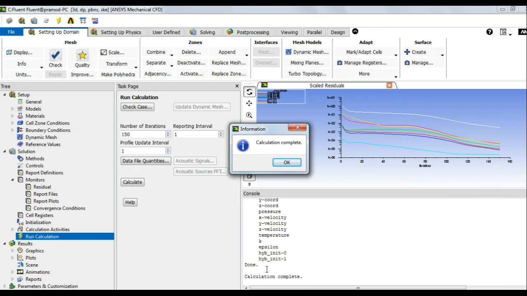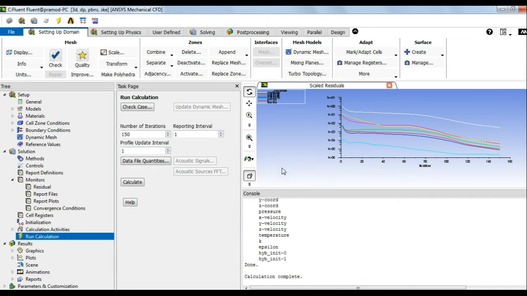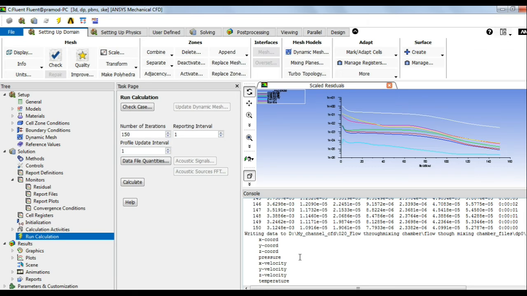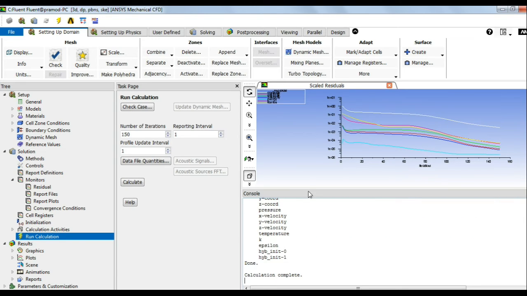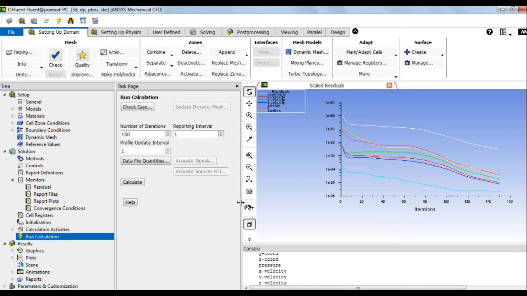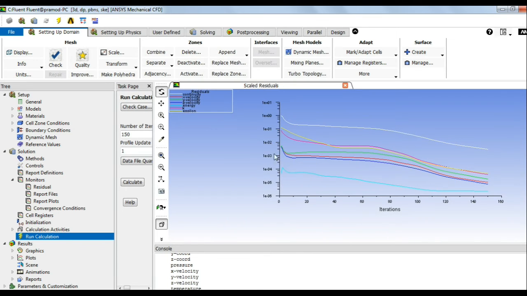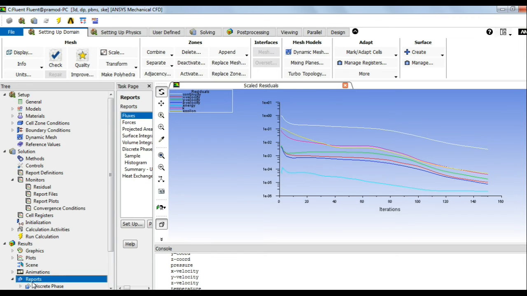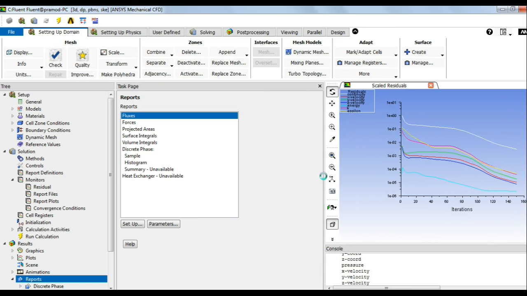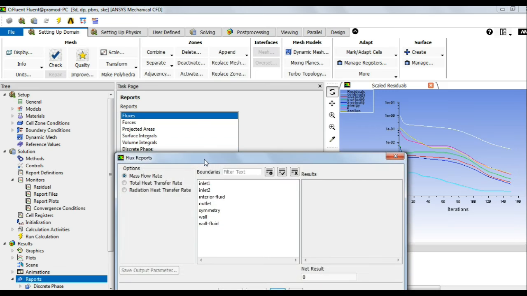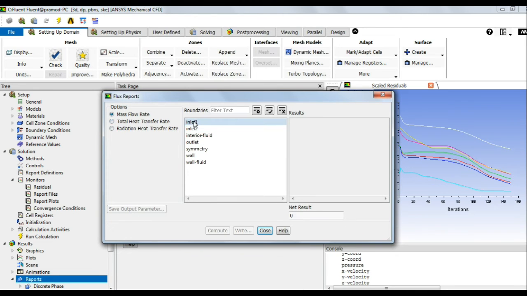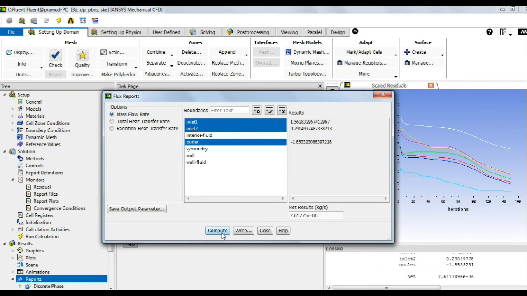Now you can see calculation is done. As I mentioned, in the report we have to check the flux for mass flow rate and inlet 1, inlet 2, and outlet, and we have to say compute.